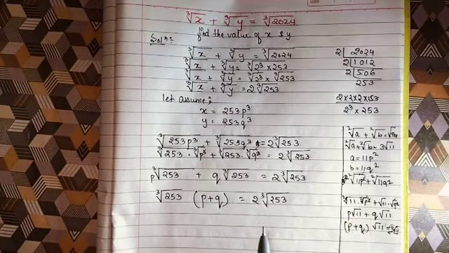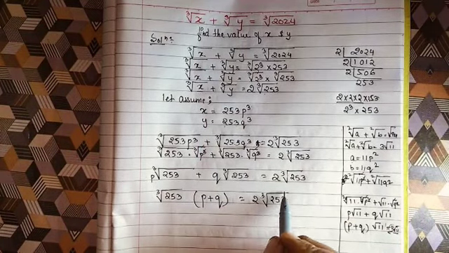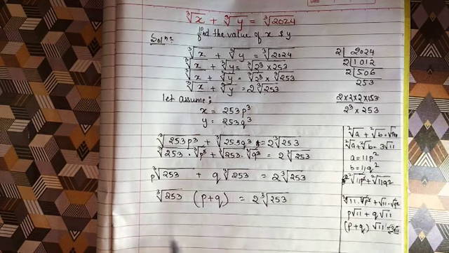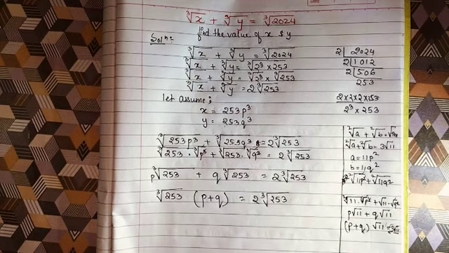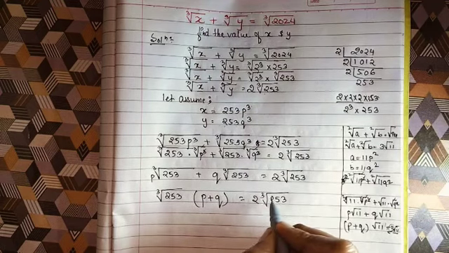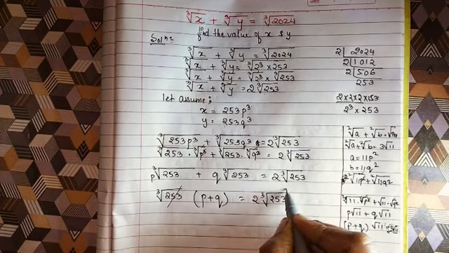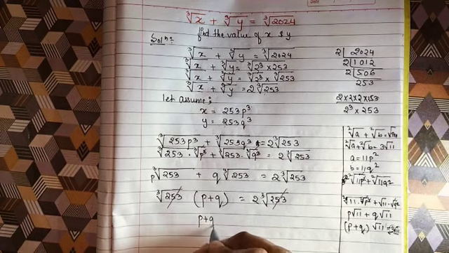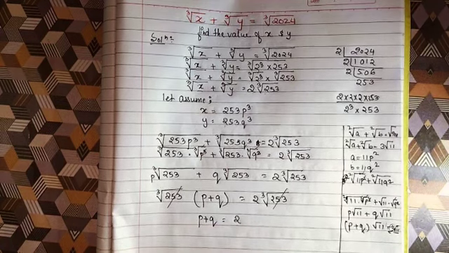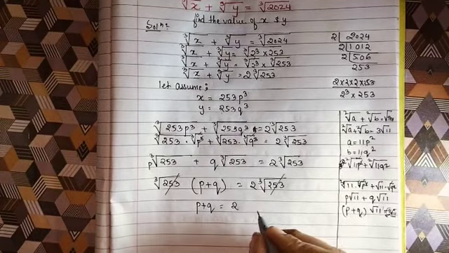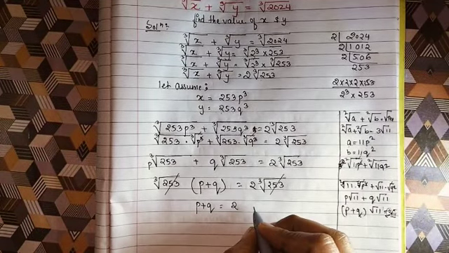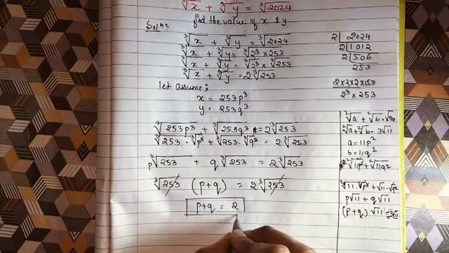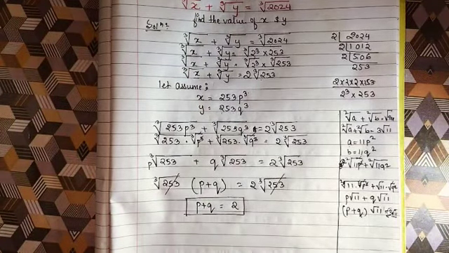So I hope you understood why I have assumed this, so that I can cancel and make this term easier, meaning I have simplified this term. So now what I can do is cancel out this and this, fine. So I will be left with p plus q is equal to 2. This is our simpler version of this. So now this is our new equation: p plus q is equal to 2.